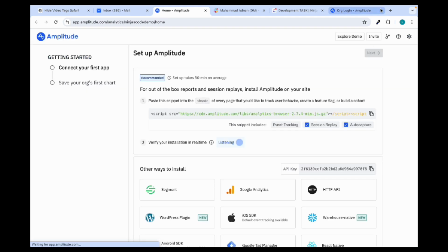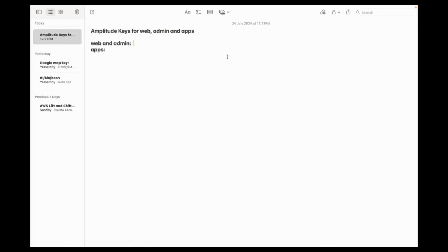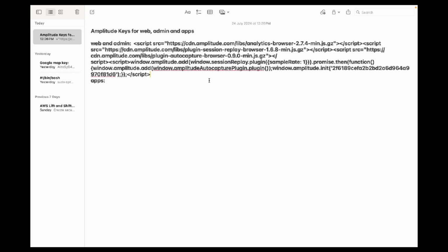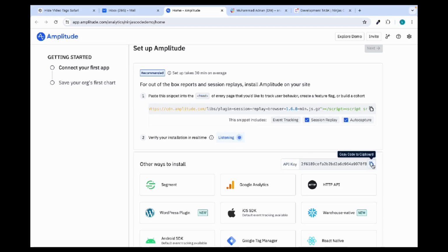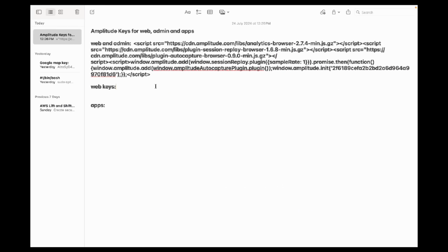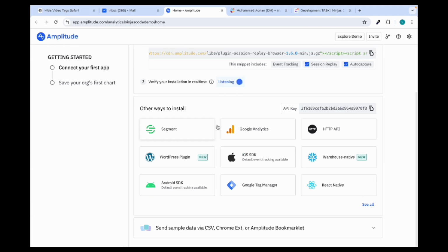Once you click on the link, it will redirect you back to the dashboard, and here you can set up a new app. So by default it gives you an app, and you have to keep track of these different pieces of information and links. Just follow the instructions and you can set up the Amplitude in your application, but for safety purposes we'll save all those scripts and keys in our notepad. So the first thing we did was copy the above script, and the second one is going to be copying the API key, and we will do the same thing for both web application and mobile app.